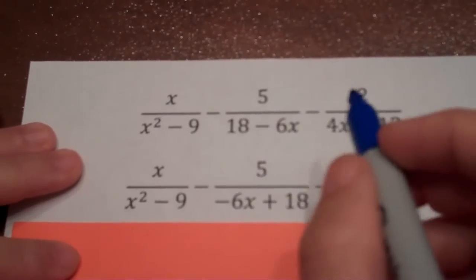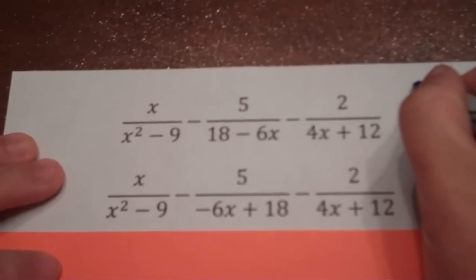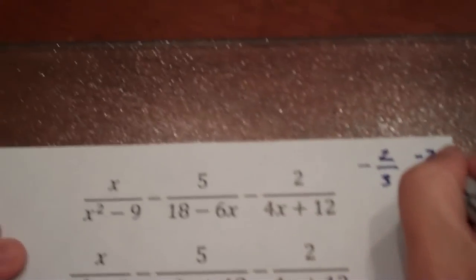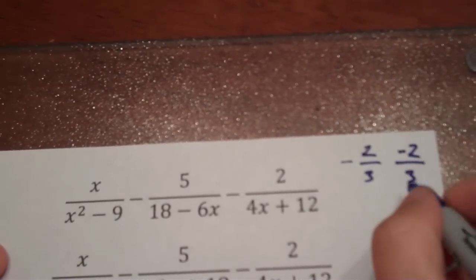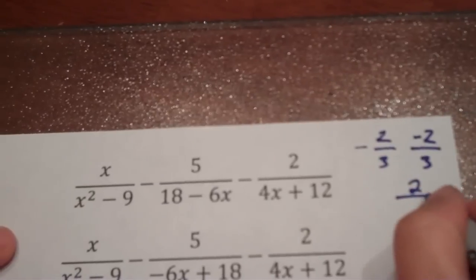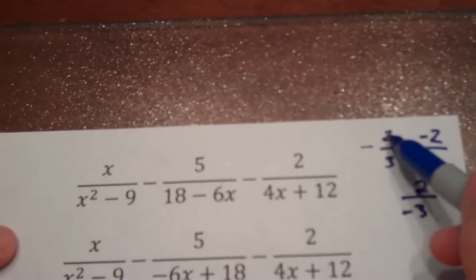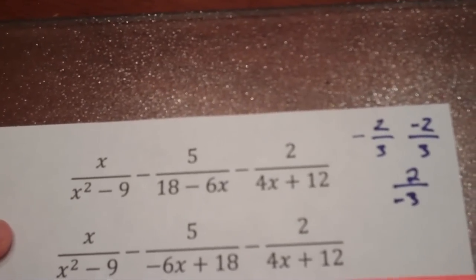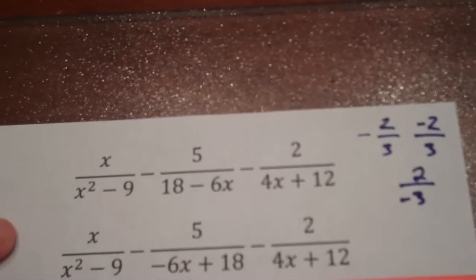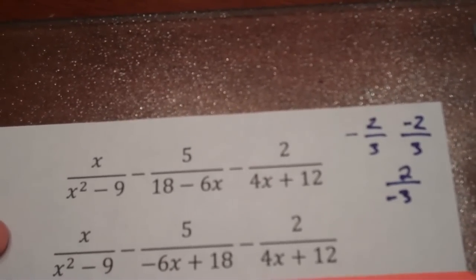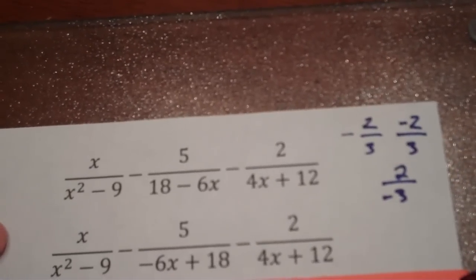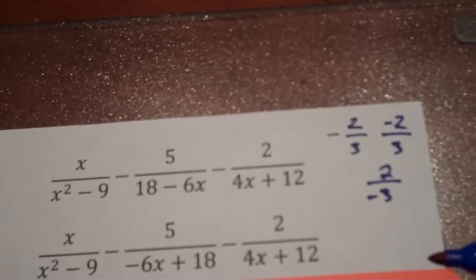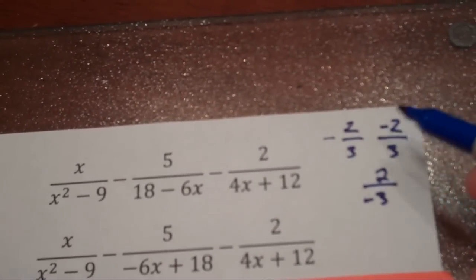Now, you'll notice that when you have a negative fraction. Let's say, for example, -2/3. You need to realize that that could be written as -2 over 3. Or it could be written as 2 over -3. These are all three identical. They all have a 2 on top, 3 on bottom. That means you basically, if you convert it to a decimal, have a .6 repeating no matter what. All three examples have exactly one negative. So, all three have the same value. Negative .6 repeating. So, they're all three equivalent.